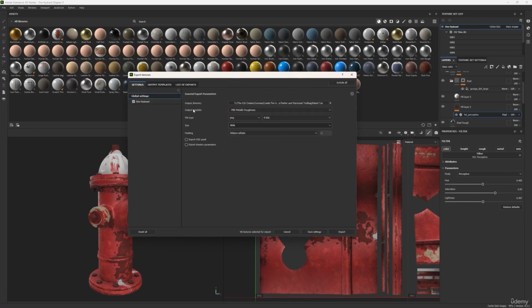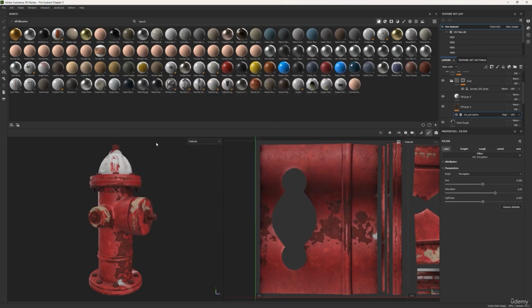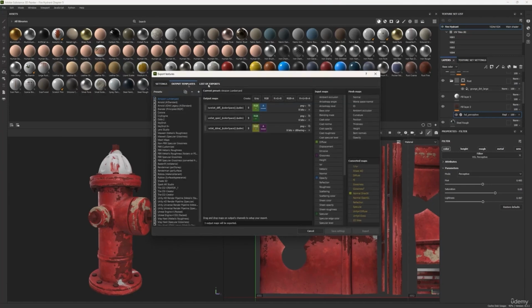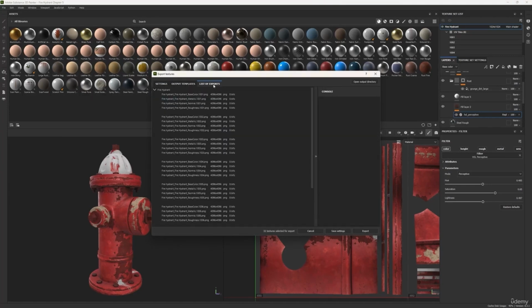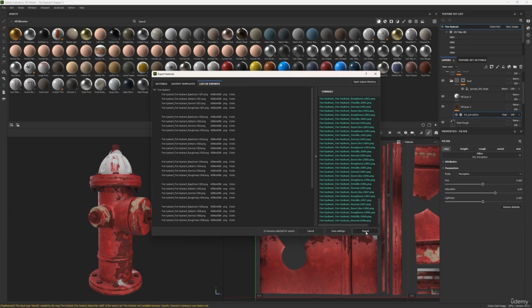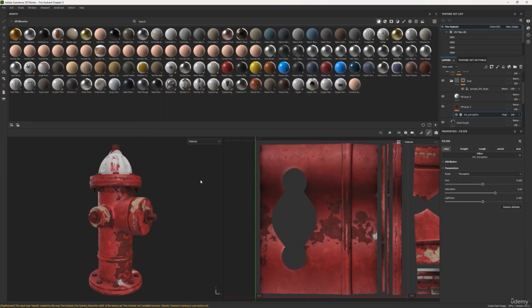Now we can go to settings and change our output template to the CGI creator _1 that we have just created, and now we can click on save settings, and now we're going to again hit Ctrl Shift and E, and we can see our settings are up to date. Under this list of exports we can see how many textures there are. We have 4 textures for each UDIM, and that's why it's showing 8 UDIMs in here with 4 textures each. So I am now just going to click on export and wait for a while. Okay, so all of our textures have now been exported. Let's click on save settings, save our file one final time and close this.